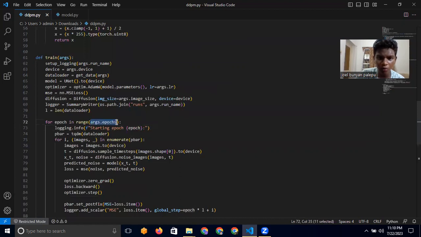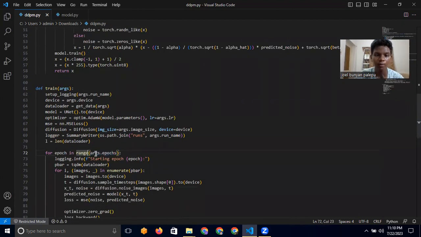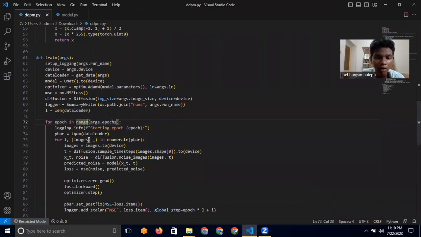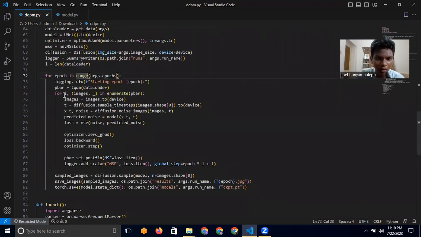We'll loop through args.epochs. So we're going to have an argument of epochs, the number of epochs we want to train the model on, right? And then we'll loop through the data, for each batch of data.